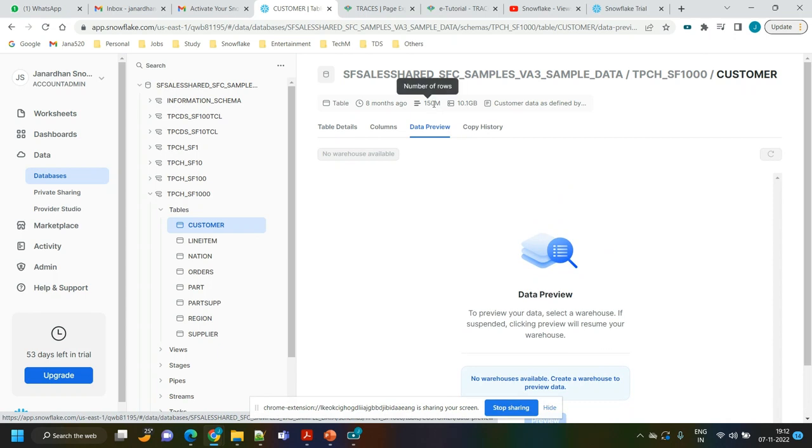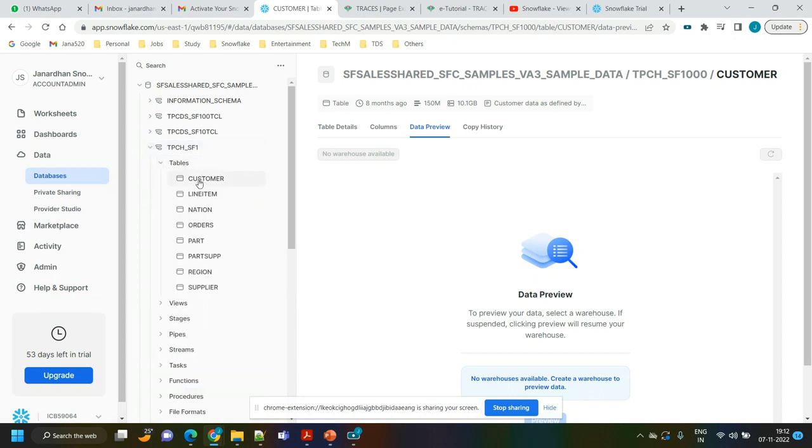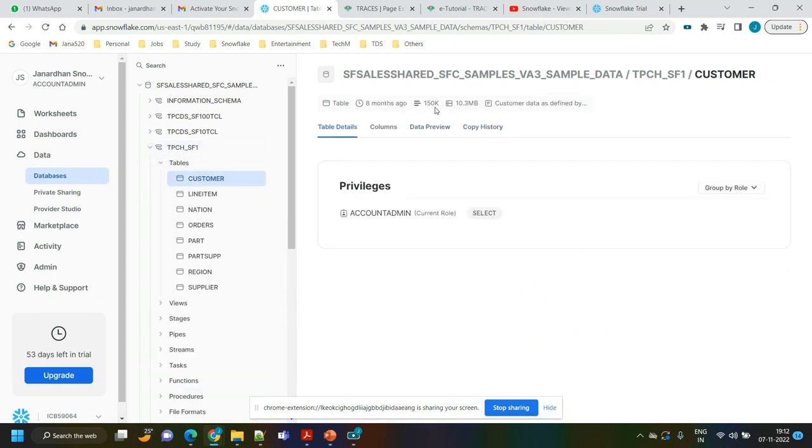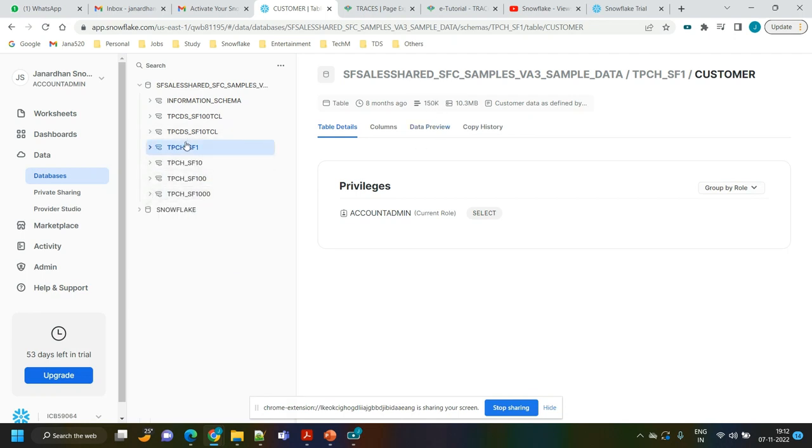But you can see here 150 million records are there. But if we see the same for TPCH SF1 customer, you can see only 150K records are there. That means in lakhs only. So these are the same set of tables. All schemas contain the same set of tables. This is one model and this is another model with different counts. So you can use this for your practice.